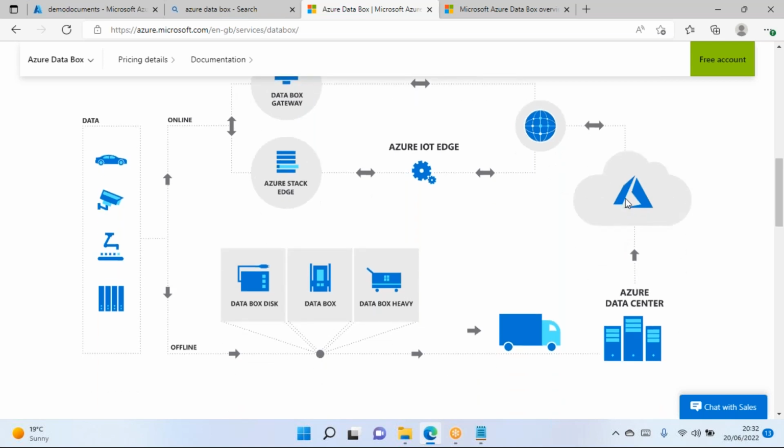So look at this. This is the Azure logo. Okay. You have to slowly memorize all these symbols so that it will be easy for you as we move on. Okay. Any questions? So once you receive this Data Box to your data center, you have to just plug in that Data Box to your on-premises network, copy all the data to this disk, and again you can transfer it back. Right. Any questions?